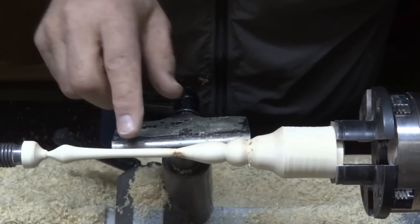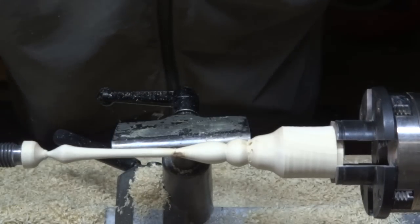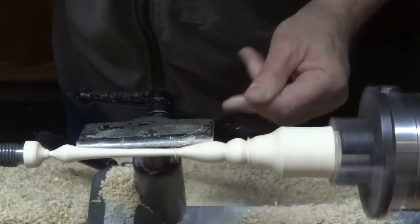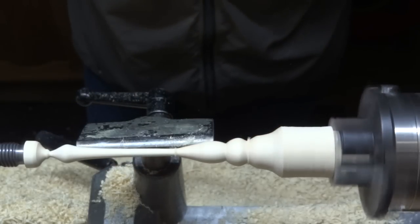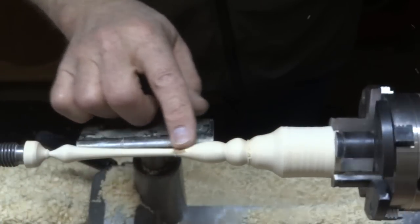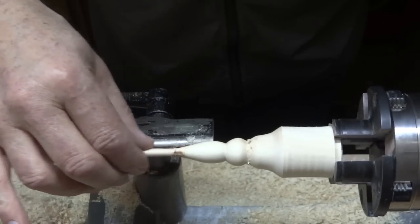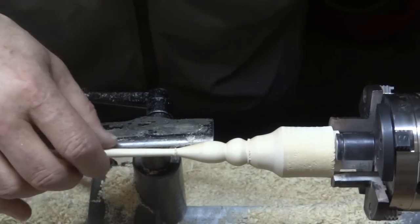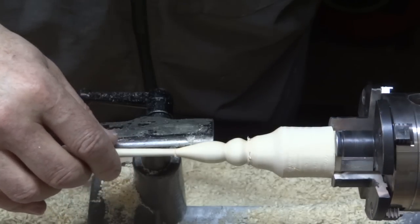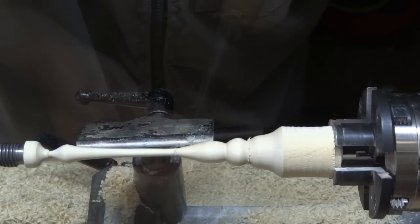Still a ways to go. This is getting nerve-wracking. Getting there now. Perhaps the most important thing when cutting something this thin is to make sure you have a very sharp gouge. I'm just going to take a second to hone mine, and I'll be back.